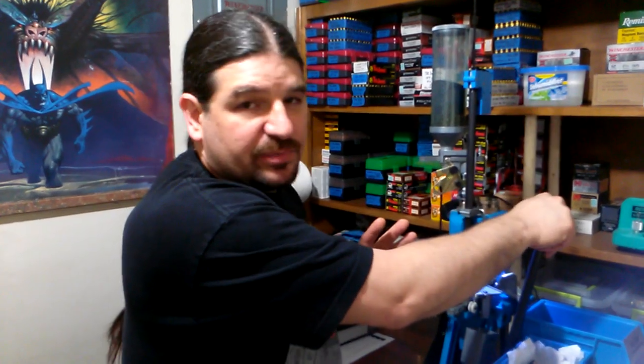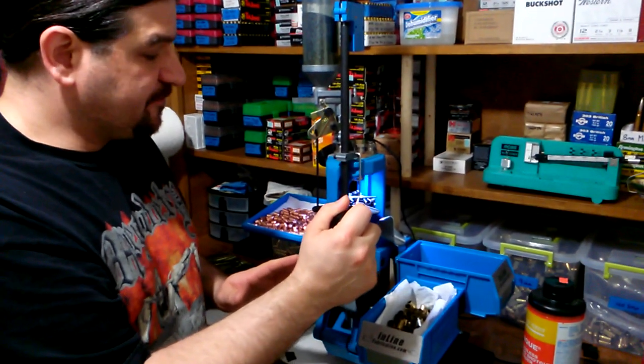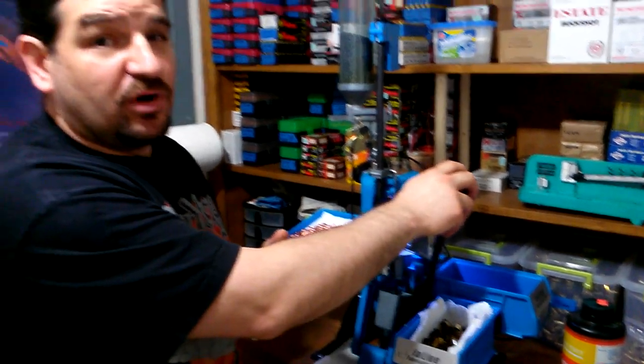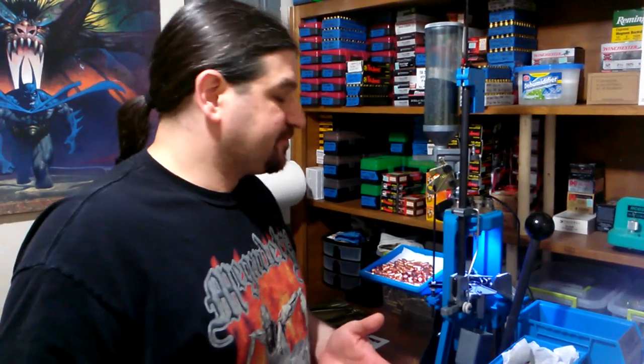And the other rule is only in a press. If you have a single stage press, turret press, whatever, something that you can have slow, controlled movement of, so that you can gently feel that pin, touch that primer, and then gently press it out. It may still go off. There's a chance it's going to go off, so obviously that's why you need your eye and ear protection. If you have a kit like my little Lee loader kit that I use for my 4570, where you put the pin in the case and bang it with a hammer, don't do that. Please don't do that. It's going to set the primer off. So it's all common sense stuff, but I'm just putting it out for most of the beginners out there who are not familiar with this entirely yet, or who may not have read the reloading manual and the warnings in the manual. Okay, as far as primers, that's pretty much it.